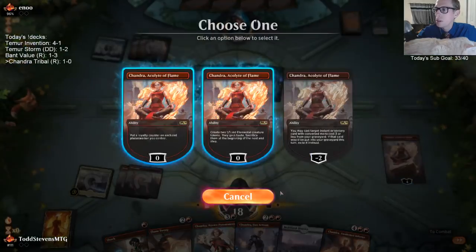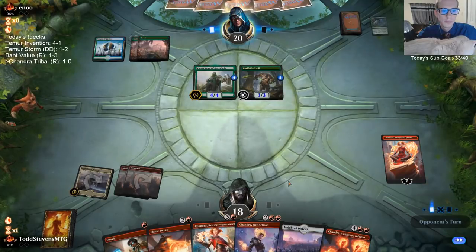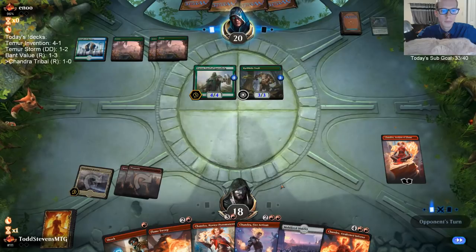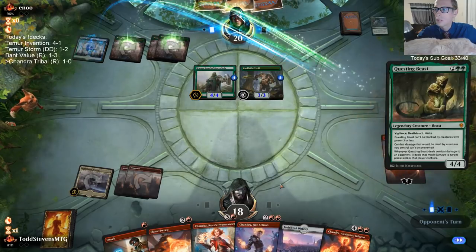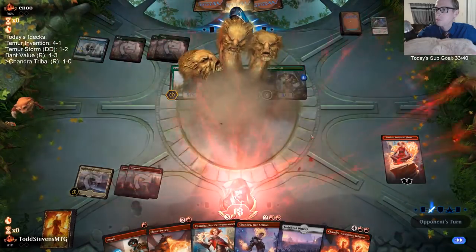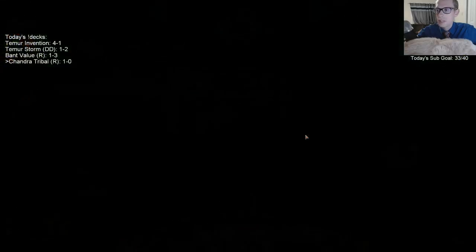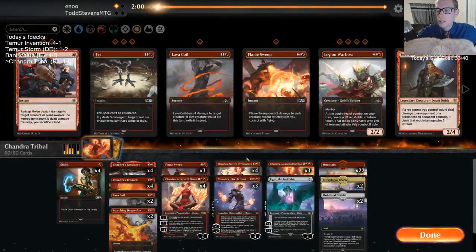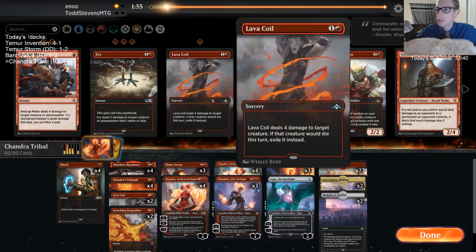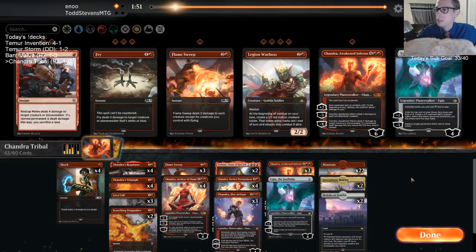I don't know why it took my opponent so long to do that. Control. Fire spreads fast with help. Sweet deck. This is exactly what I was worried about playing Chandra Tribal right now. These green creatures are so good. Ugh, this is not a matchup I want to face.